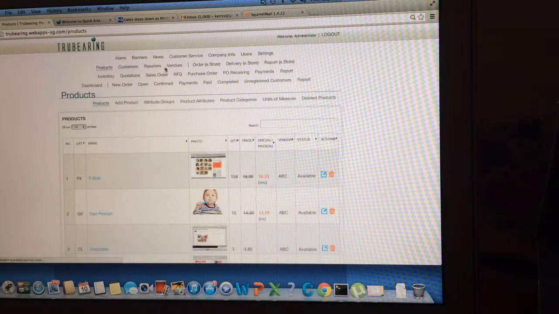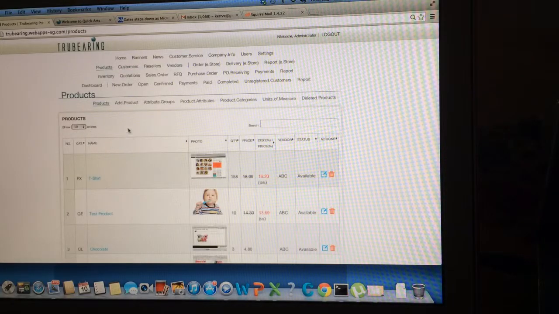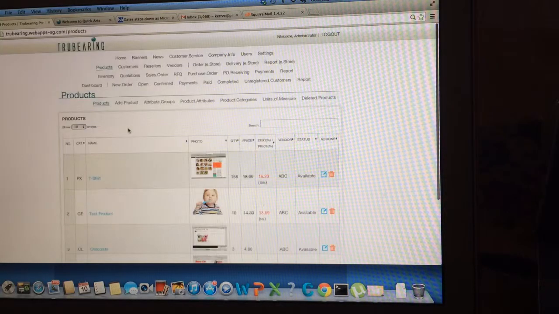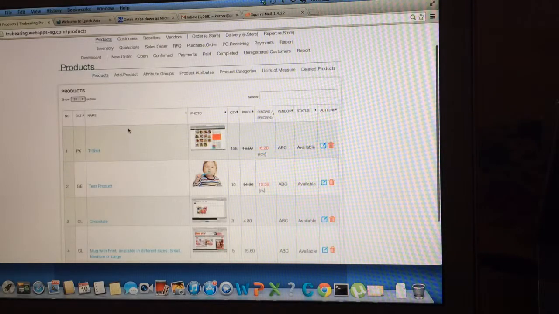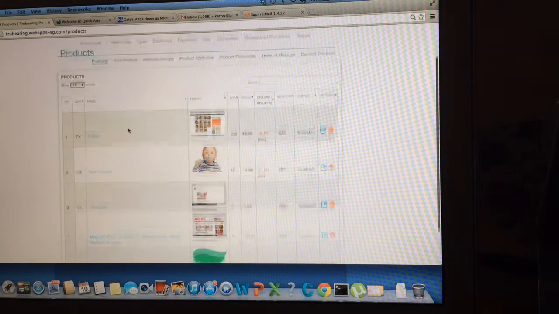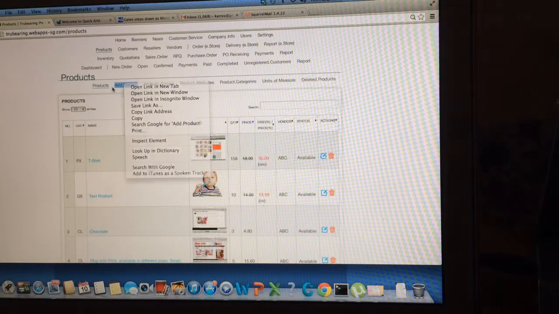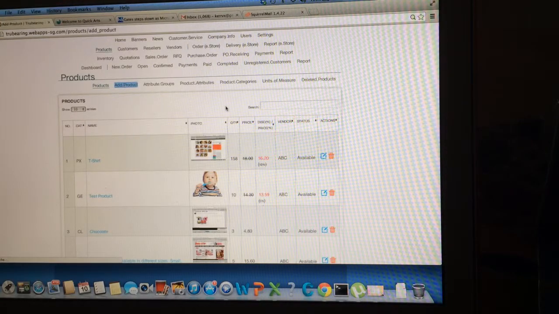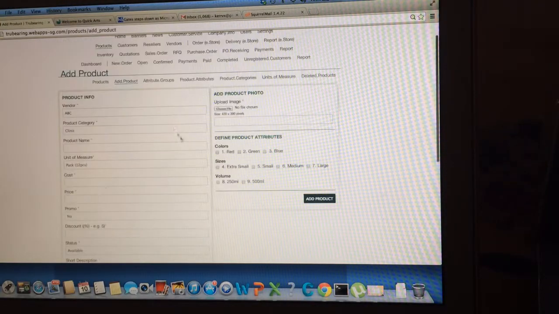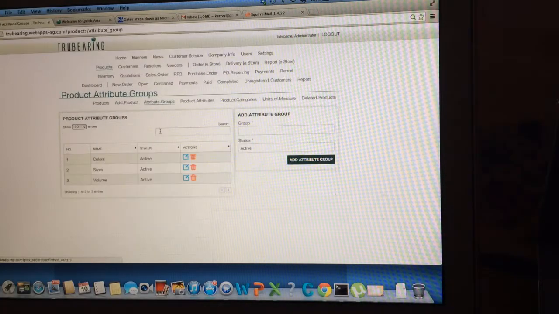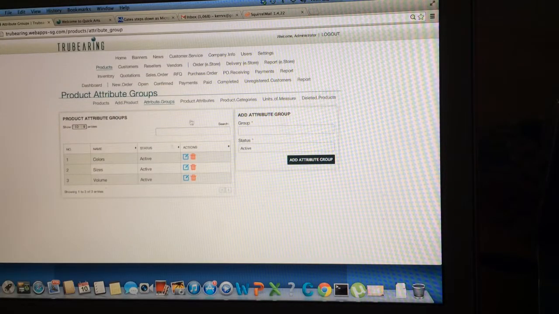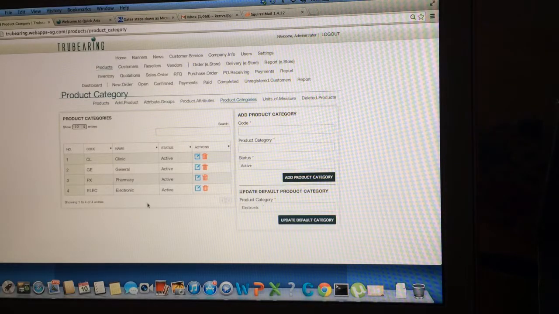Then of course, products. The moment you have vendors in, now is registering a product, because you want to identify what kind of product later on you want to sell in your company. So it is very neat because you can add new products. You can change attributes for a particular group of products.